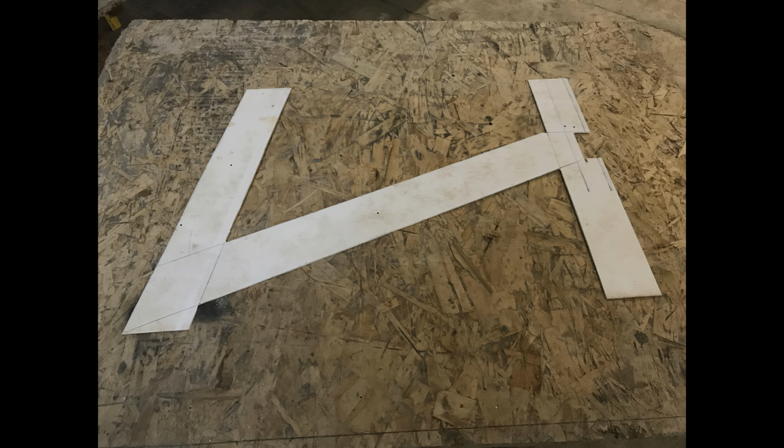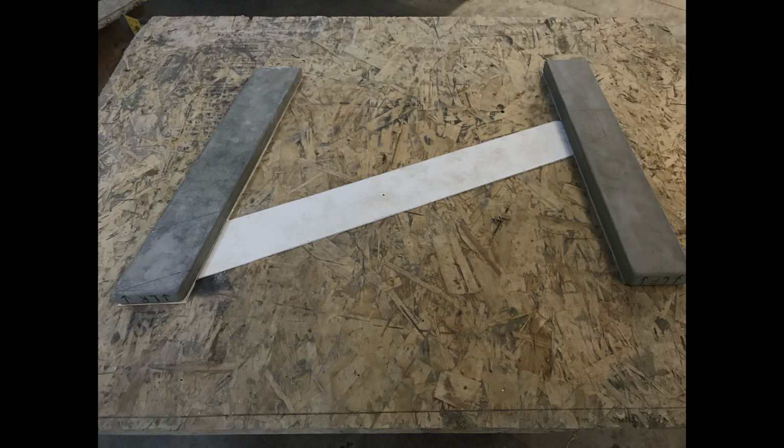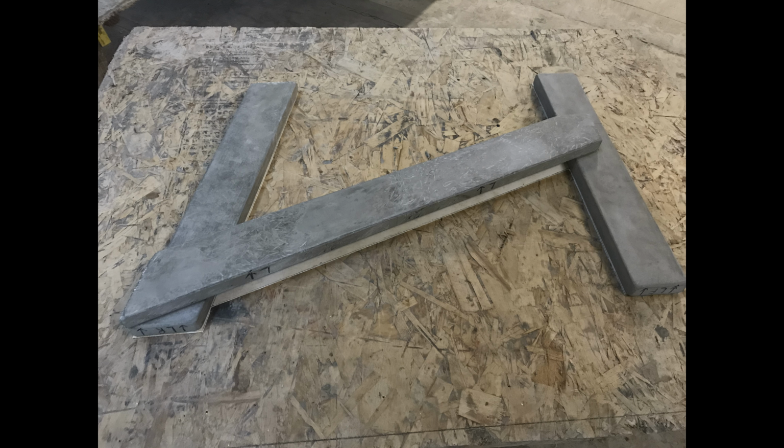Okay, I started the process out by making this one template of the actual legs and the stringer so that I could make both the left and the right side exacting to one another. Once I had made that, I tested it with the legs and the stringer to make sure that it fit and everything was as the plans called out for.